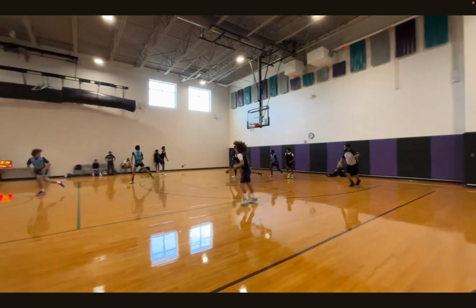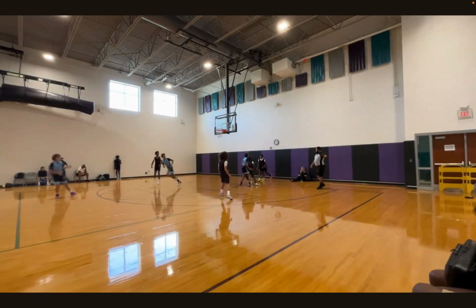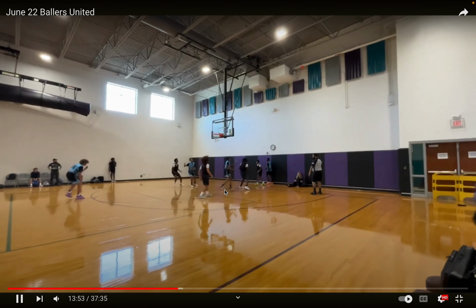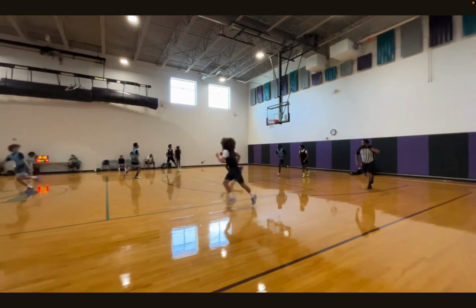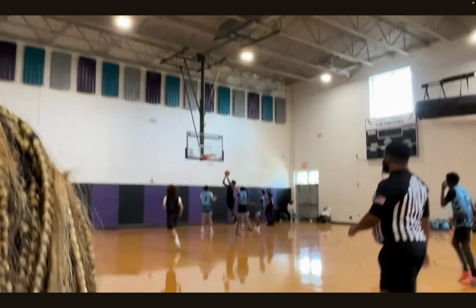Right there, just go out of bounds. All right, look, you got too many people right there. Just go ahead and take it out of bounds. My four and five, get back on defense. Don't even try to get on the ball. Get back on defense so they don't just score easy.